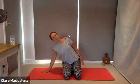So you're trying to make as much space as possible, just breathing in and then breathing out. So stretching out with your fingers, take one more breath, and on your next exhale, just very gently relax the arm and bring it all the way back down to the ground. Then we're going to lean into that other side.